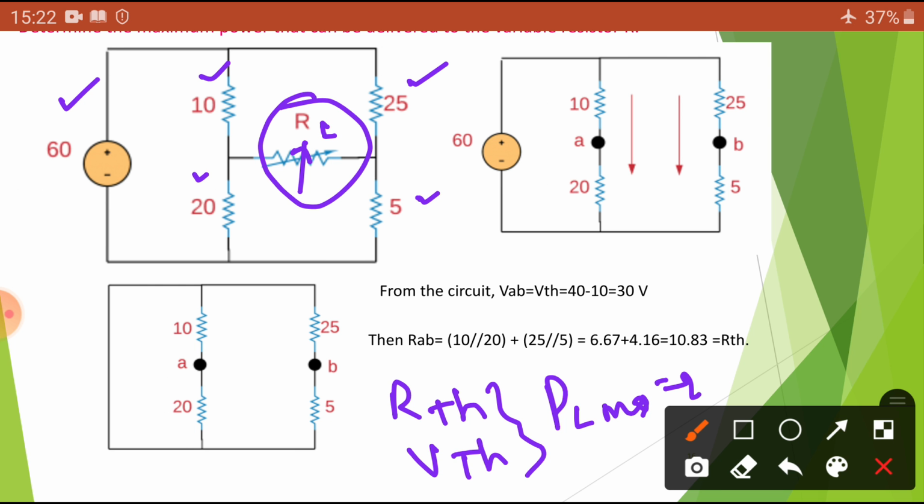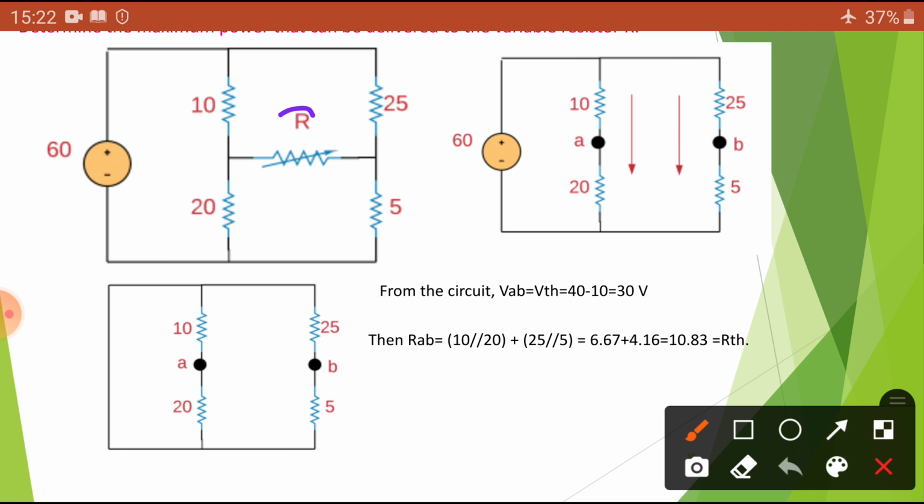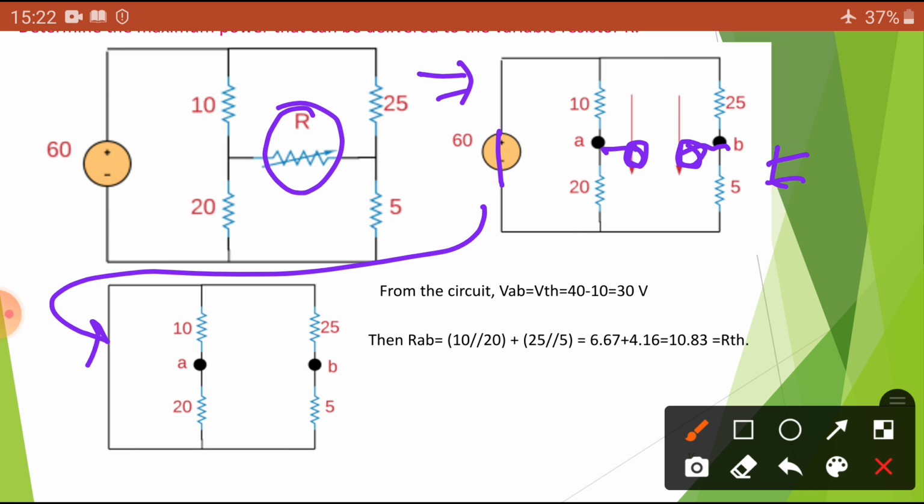Okay, so I am going to give some hint, you do it. Here, in the second figure you can see it. What to do? In this case, you first remove this one. Then we are going to get this circuit, 60, 10, this one. I require this across these two terminals. For R Thevenin's purpose, I will short the source. So I am going to get this circuit. Now I want to know across these terminals. Now what will happen? The 20 and 10 are in parallel, and the 25 and the 5 are in parallel.